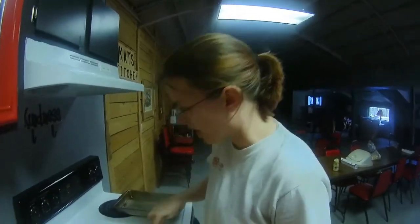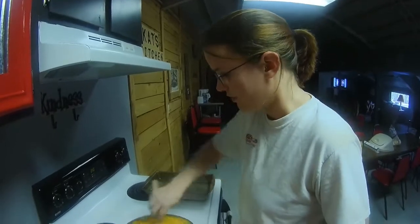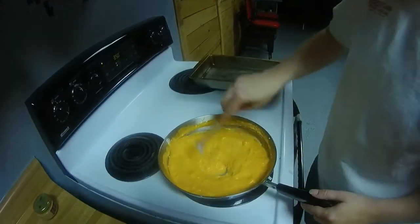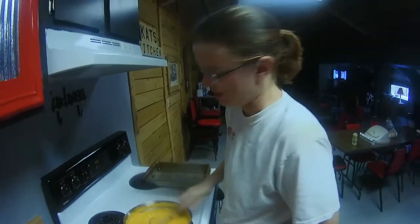So this is our onion, garlic, cream cheese, and buffalo sauce mix. This is done. We're just gonna keep stirring it so we're sure that there's no cream cheese lumps in here. Yes, it's lumpy. That's from the onions, guys.